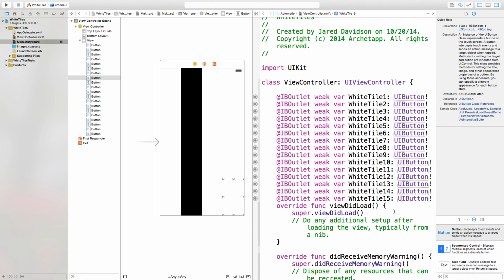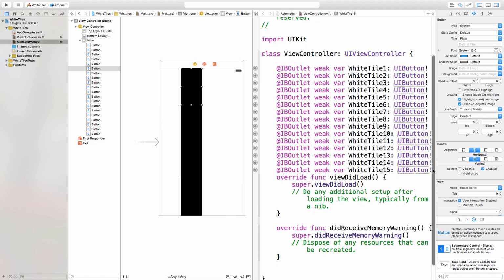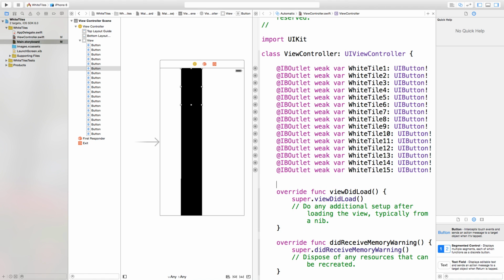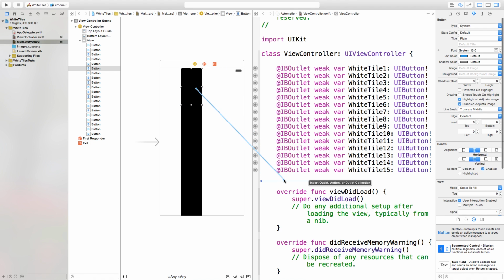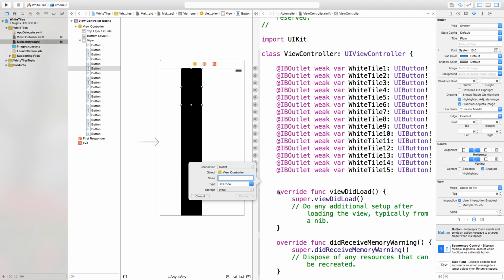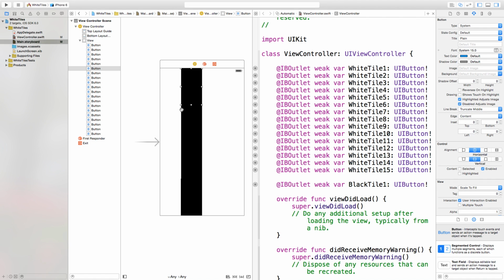Alright, now we have all of our white tiles done, so we should have 15 white tiles in total. Make sure that you don't have any duplicates in all of your tiles, and that you have all of the ones that you need. Now let's name these black tiles. We'll do this in a similar fashion as we did the white tiles. Just control click and drag, or right button click and drag, from our black tile, and we're just going to call this black tile 1. And I will come back as soon as I have all of these done.